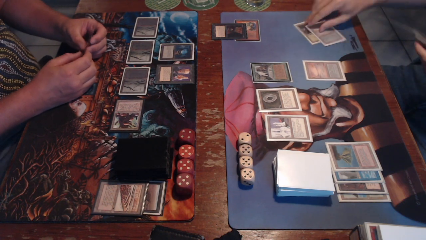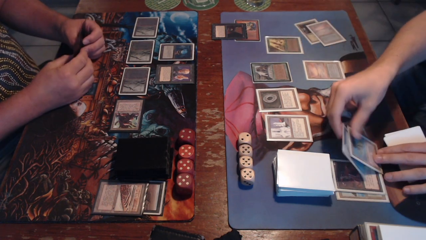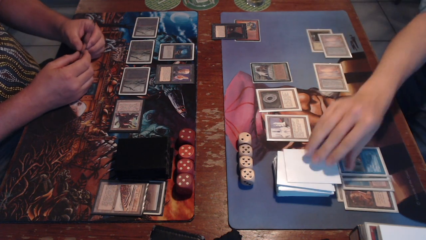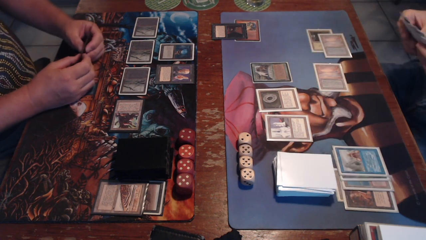So I'm taking an extra card. Finding a land. Regrowth. Ancestral Recall. Yeah, this is what you want to do in life. Drawing more cards.